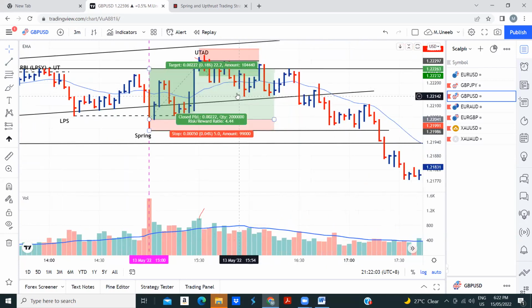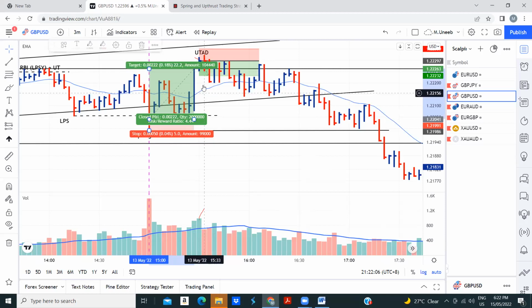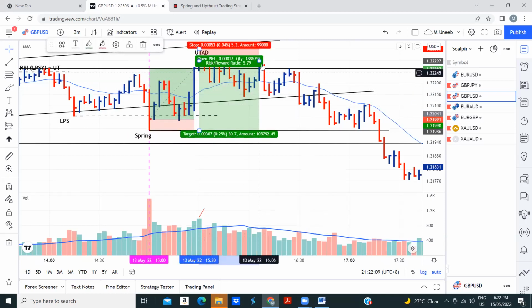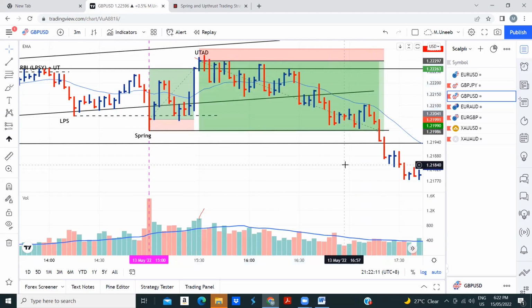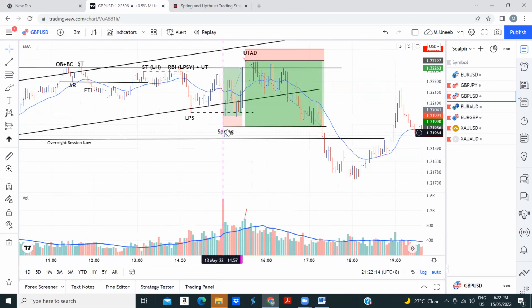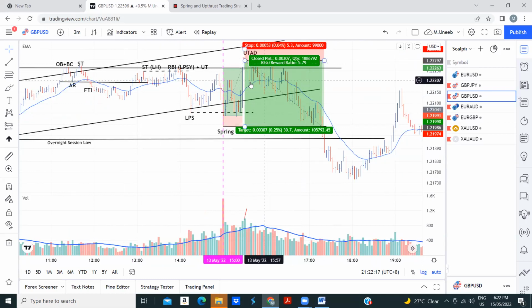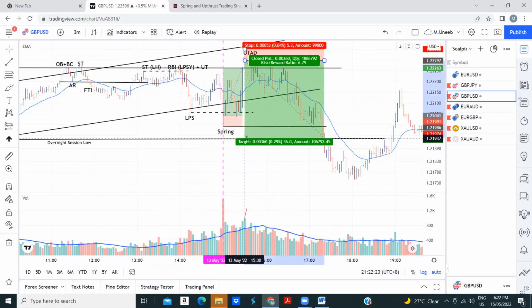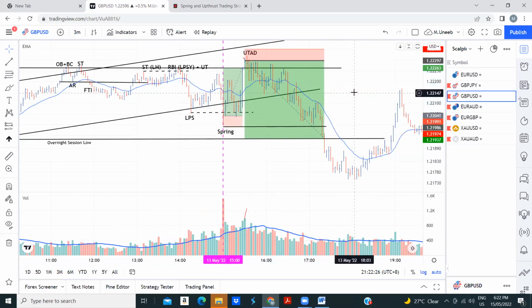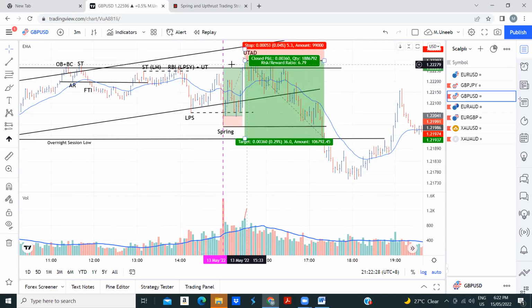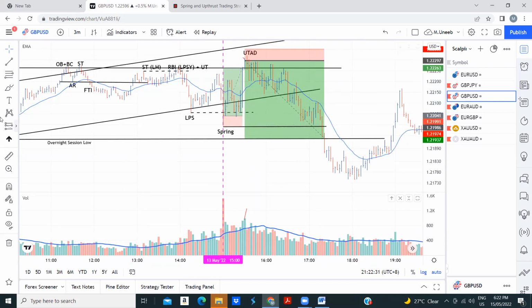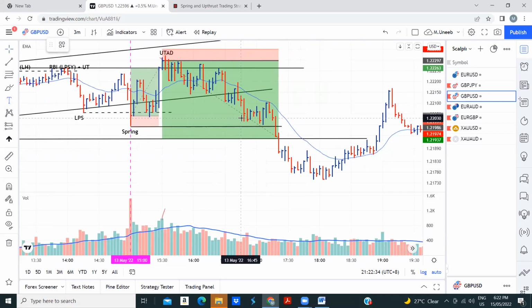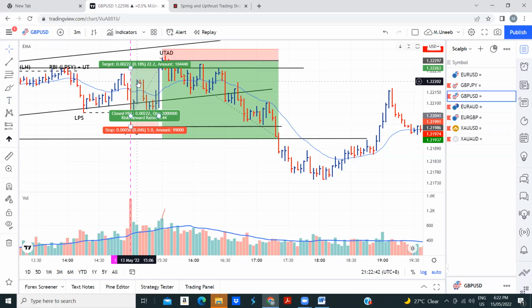We can place our take profit right over here, or we can also go for this overnight session. And on both, how much did we make? 5.79, and here we made 4.4. So around 9 R. Make sense? Okay. So this entire process took almost 2.5 hours of my time. Most of the time you don't have time to take 2.5 or 3 hours. So you can just take a London session entry and make around 3 to 4 R per day, and that's enough.